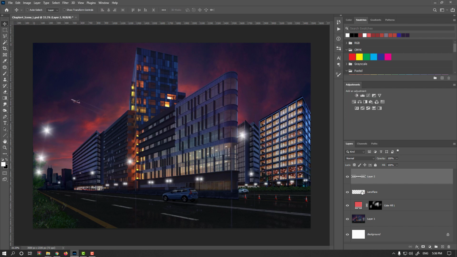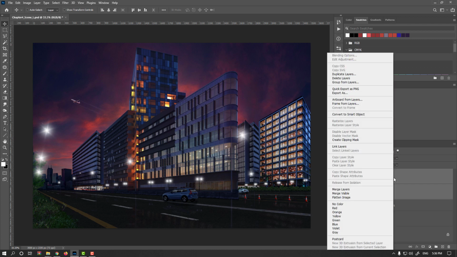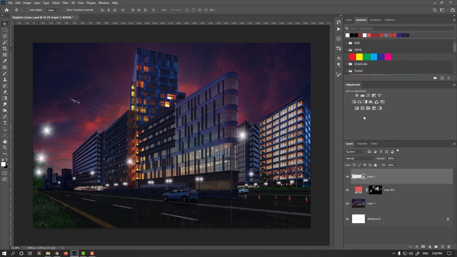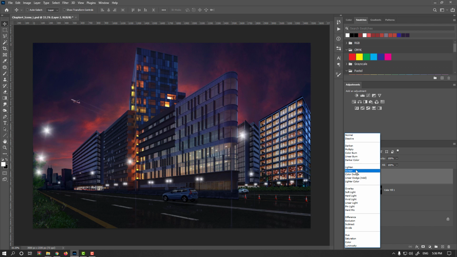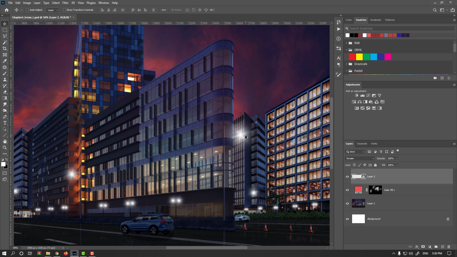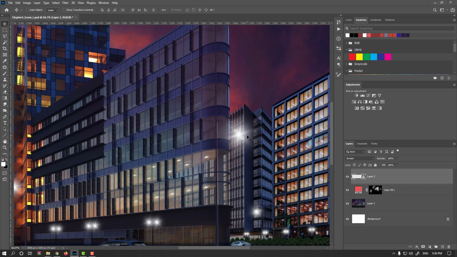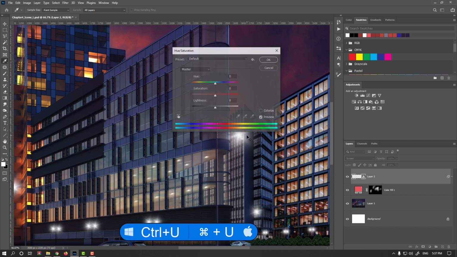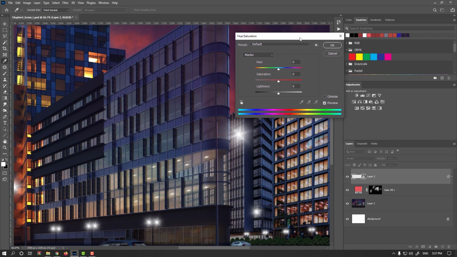Alright, now select both layer, right click and convert to smart object. You could change the blending mode on a screen or even linear dodge. Note that because this is pure white, it is not getting colorized with color balance. So first I press Ctrl or Command U to bring hue saturation. If I enable colorize, as you see, there is no tint on that. So decrease lightness a bit.